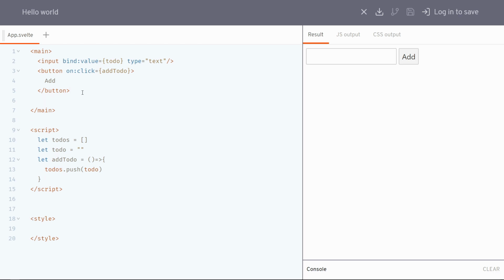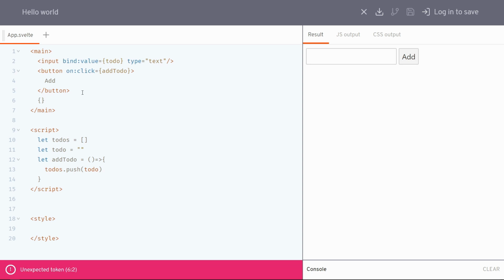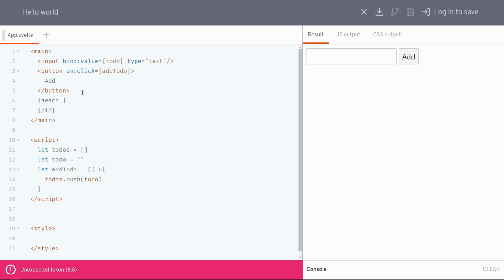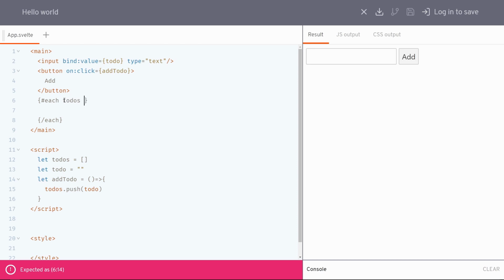For that we should use the each loop in Svelte. This follows the syntax like this: curly braces, hash, and the type of that thing. It's not an if, it's each. Fine. The syntax is single curly brace, hash, the name, that is here each, and the array, and as is a keyword, and let me say it as a value.